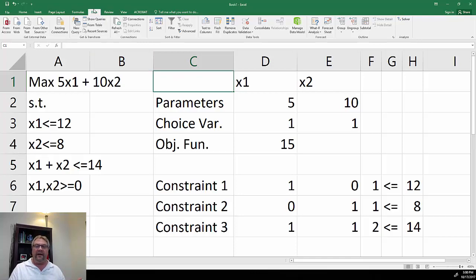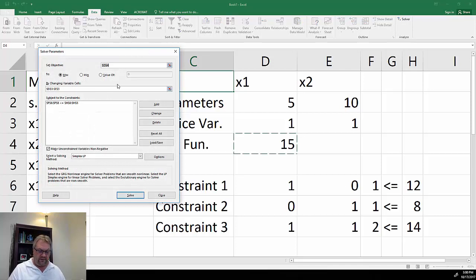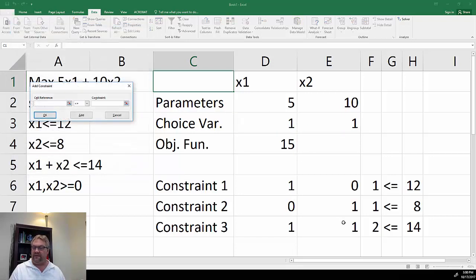Again, we're going to use Solver. So go to Data, far right, Solver, and here we go. You can see that I've already been goofing around, so I want to clear all this out for you. Pretend like we're starting all over. All right, so what's our objective? Objective function. We're going to maximize this by changing these 2 cells. And we've got these 3 constraints.